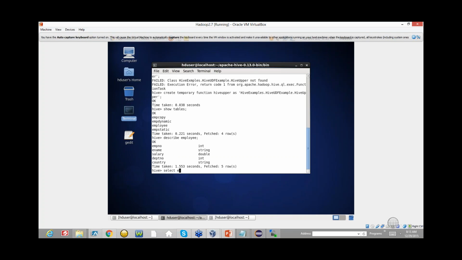Select ename, comma, and our function, hive upper. We give only one argument, text, and it returns text back.